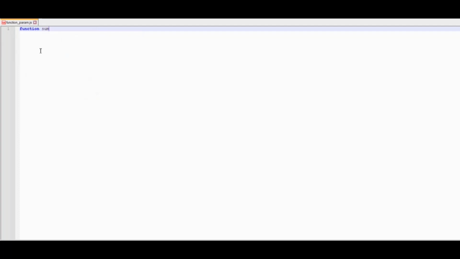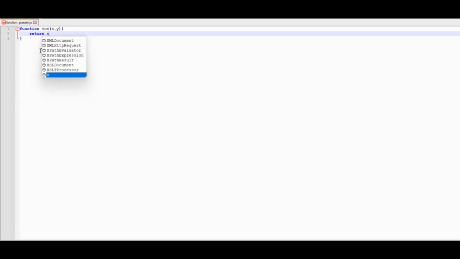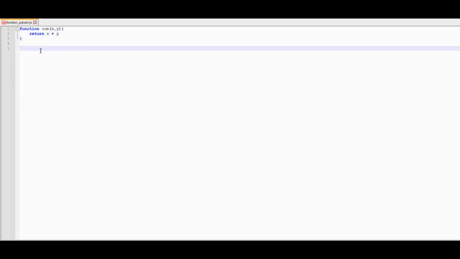I'll write function sum, open bracket, close bracket. I'm going to give x comma y and open curly bracket and close curly bracket. Here I'm going to return the value as x plus y.